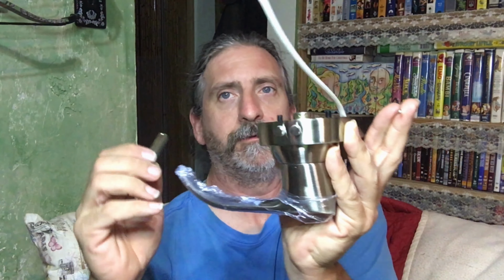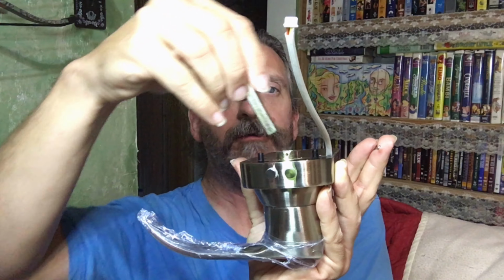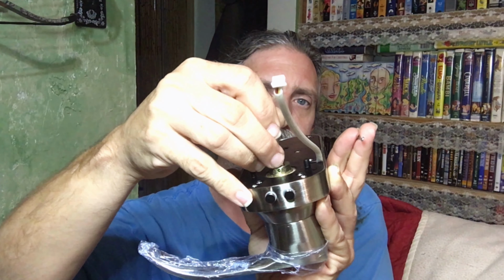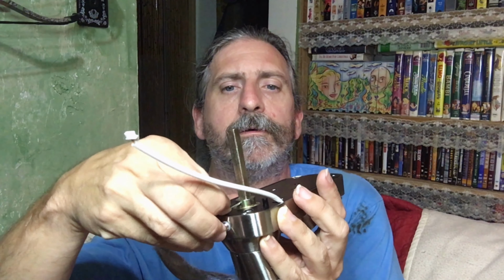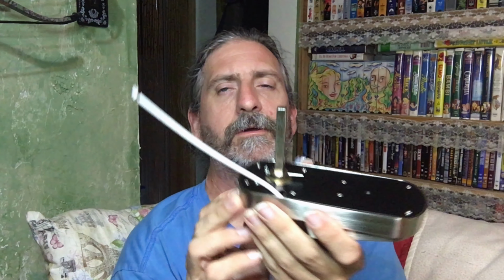Now, I'm also going to show you how some of this hardware attaches. I'm going to start with, find the right pieces. Okay, this is the spindle, and this is basically your cotter pin for holding this in place. So what you're going to do, take your spindle, let's see, a little hole there? There's a couple holes here. So you're going to insert this and line up those holes. Okay. And then we're going to take this pin and we're going to slide it through that hole. Okay. And that's what's going to hold the spindle in place.